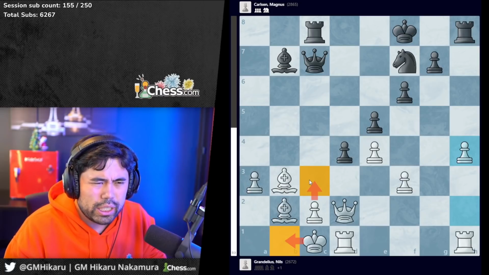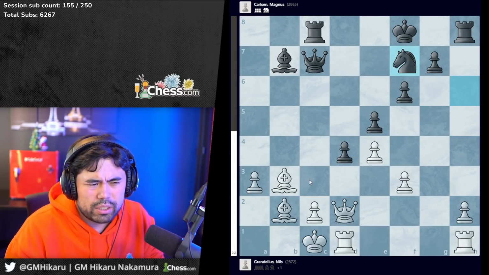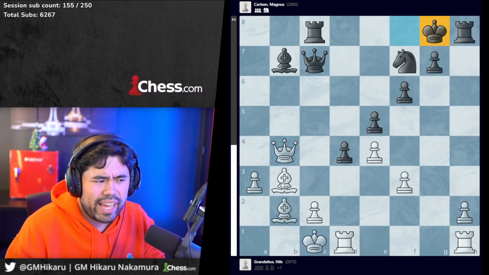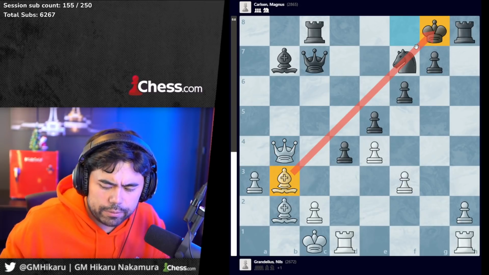Again, very tricky, and I can't really fault Nils because queen b4 is a natural move, because what it does is it forces the king onto this long diagonal from b3 to g8.